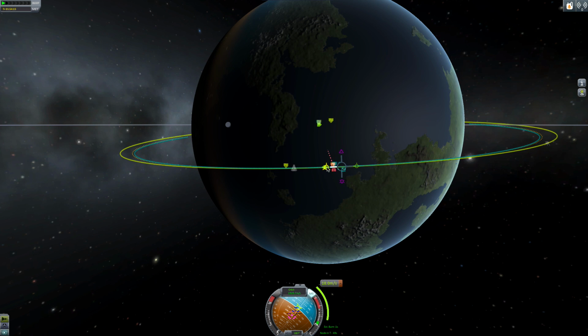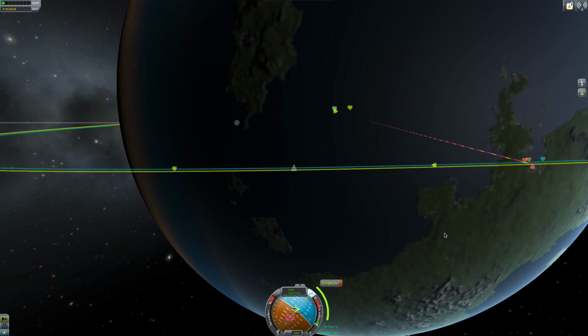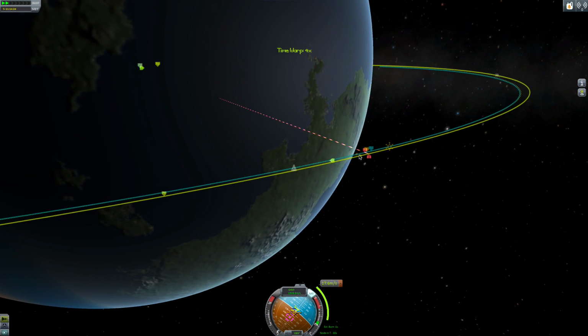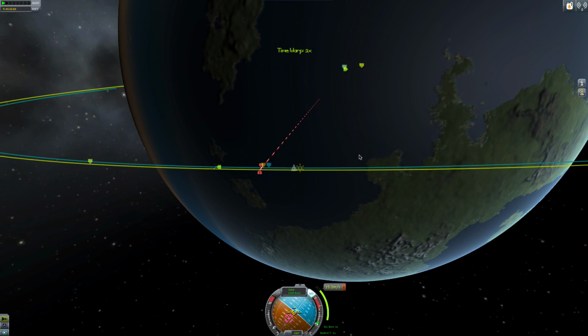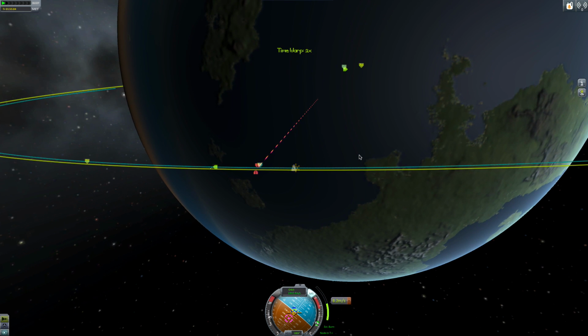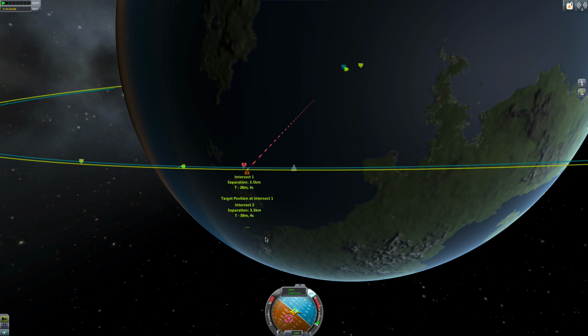Okay, I'm adjusting it just slightly, moving it closer to the point, trying to get our rendezvous as close as possible with this burn. Alright, here's the little 1-second burn. See how that does. 3.5.